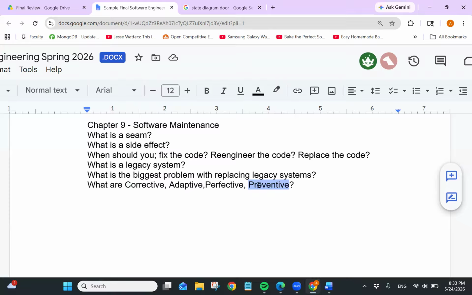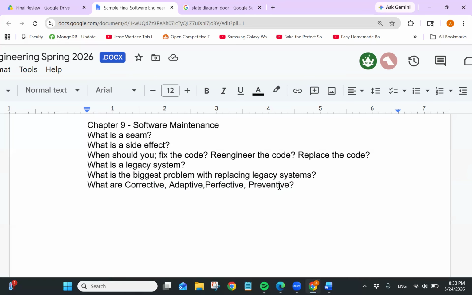Either it works or it doesn't work. They don't care how it's written. I mean, they will care eventually when they want to fix it or something like that. But in general, preventive especially tends to be something no one's interested in doing because there's no upside to it, right?